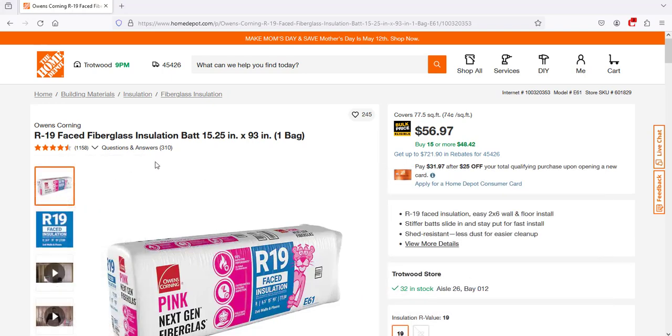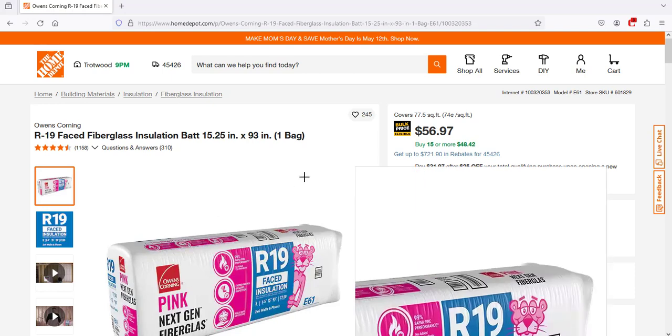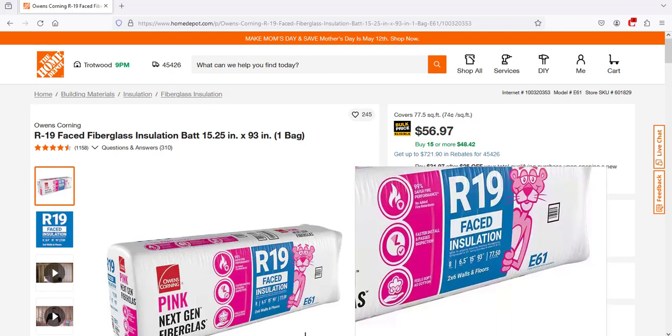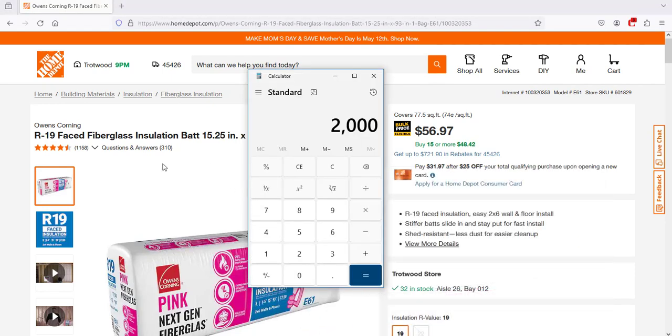And here I've got my craft-faced R19 insulation. And if I look up here, it says that it covers 77.5 square feet. So I can take that, divide that by the 77.5, and I need to buy 25.8 bags.